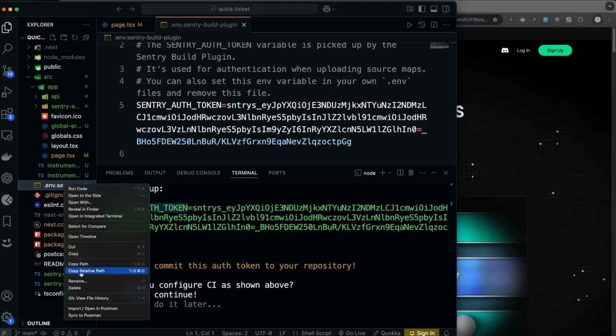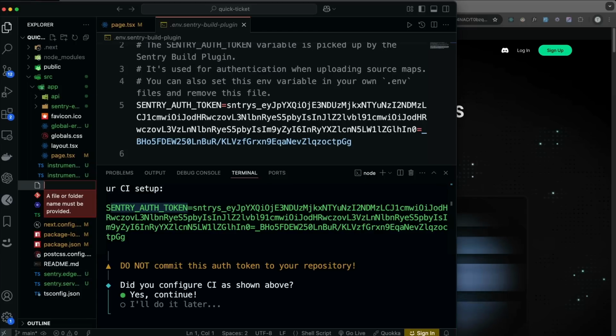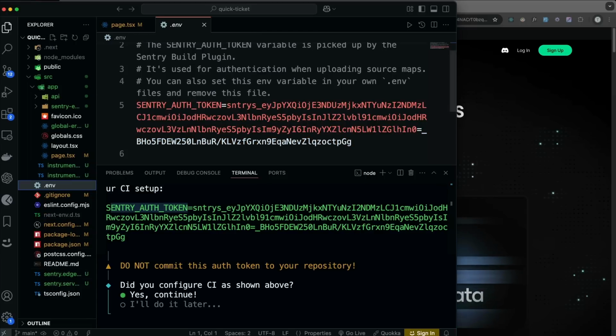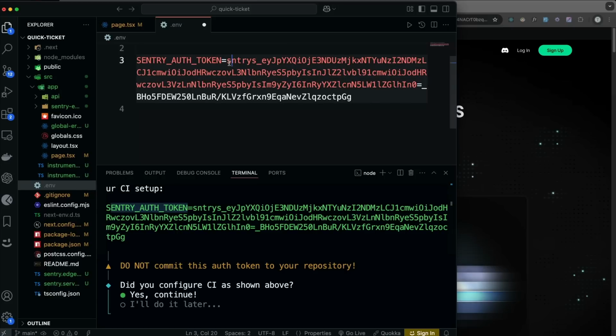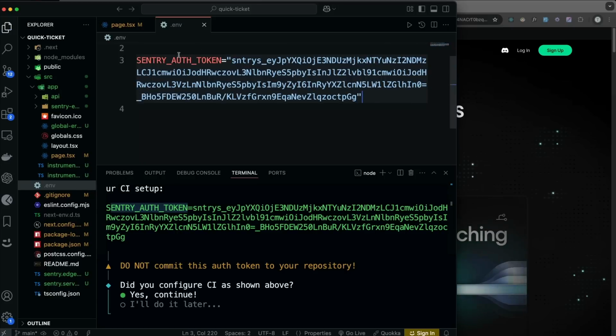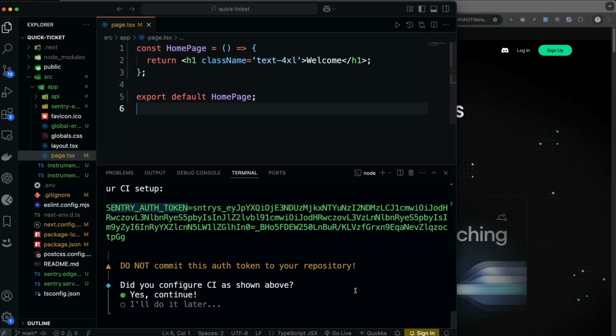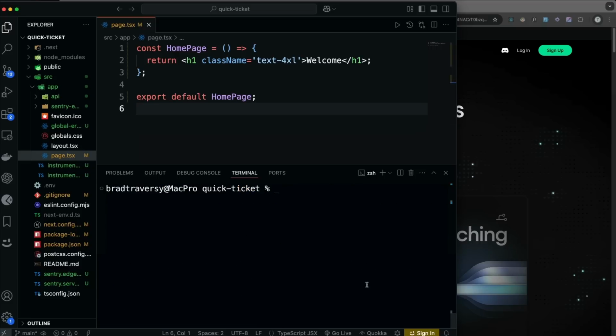In fact, what we can do is just rename that to .env, and that will be our environment variable file. Get rid of the comments. I also like to just add quotes here. And now we have that auth token in there if we need it. So we'll just click enter again, and then we should be all set.